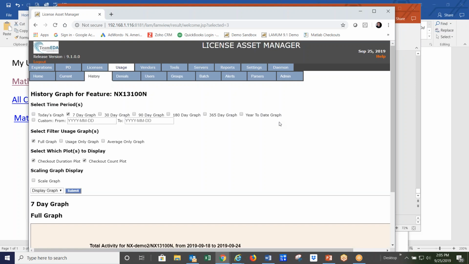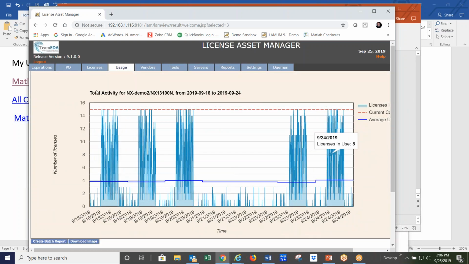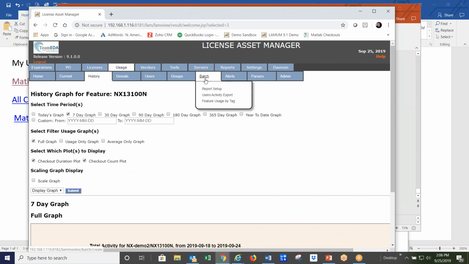It'll be one contiguous Excel spreadsheet or one contiguous PDF that has all of those graphs in one place. So it'll be a whole set of graphs for a given tag. That's what he's referring to. This is by tag tables, and the next one in 9.2 is going to be feature usage by tag graphs.